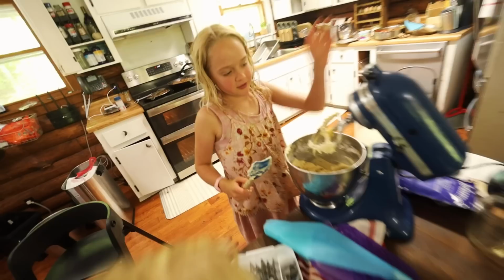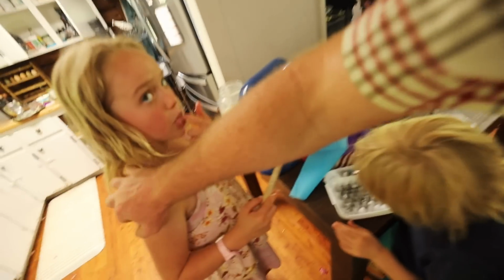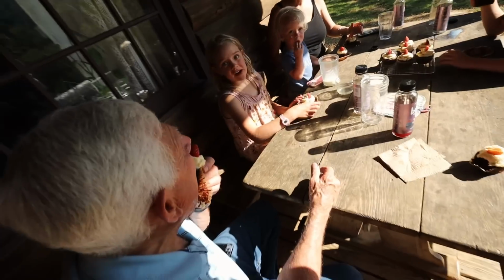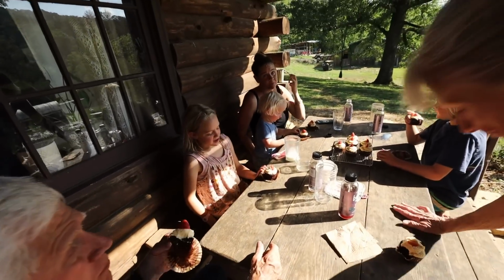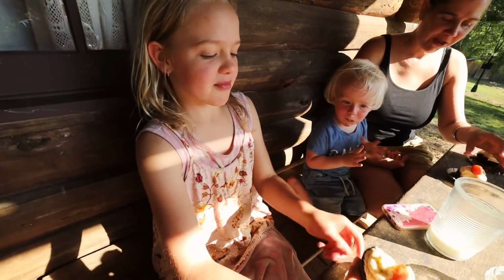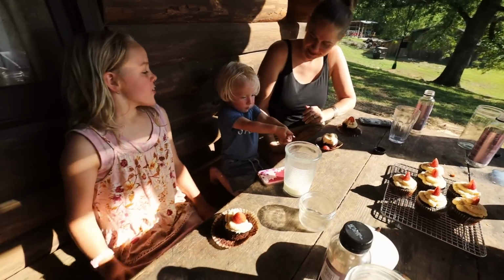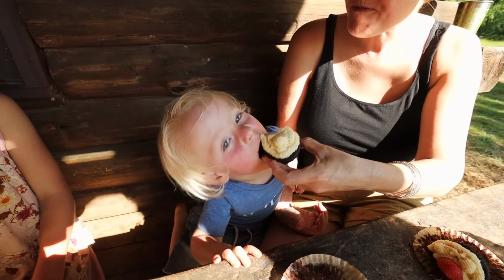What is this? I'm making frosting for the cupcakes. Oh man, you guys are getting spoiled. Lily's spoiling everybody. How'd it turn out? Good. Good. Beck, what have you created? But you created this one too. Mm-hmm. Yeah. I have to help him. That's really wonderful. Oh, he's into it, buddy. Come on, Salty. Eat it up.